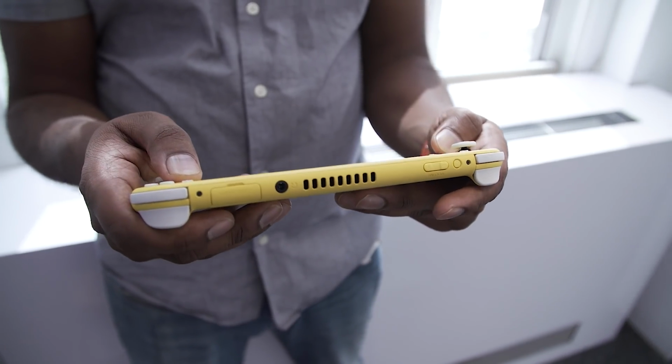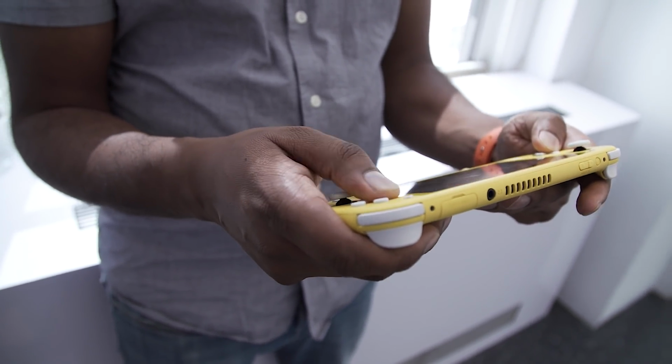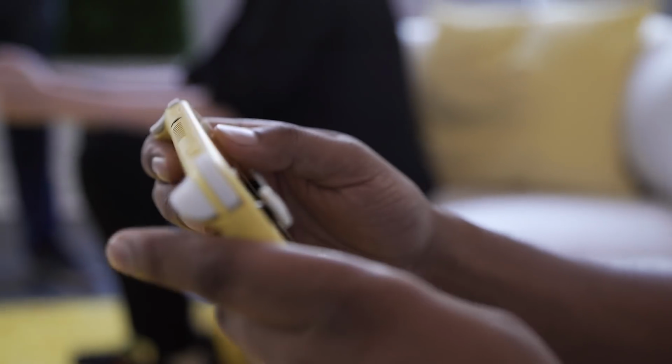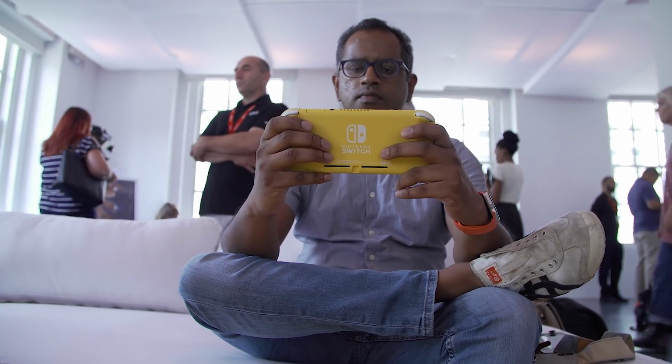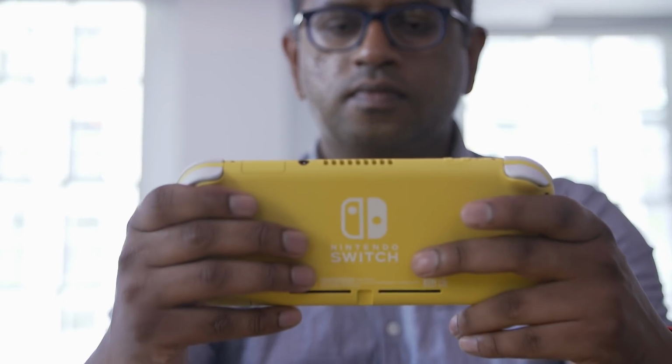One thing that always kind of annoyed me about the Switch is that those Joy-Cons, they're removable, which is really nice and convenient, but sometimes they go flying out. Sometimes I can't always feel like it's firm and sturdy on the console. This machine feels like everything is all in place.